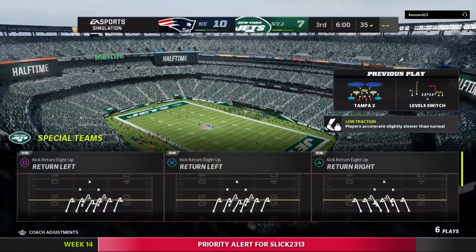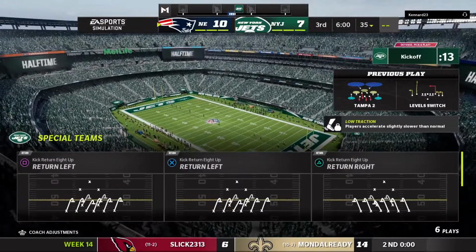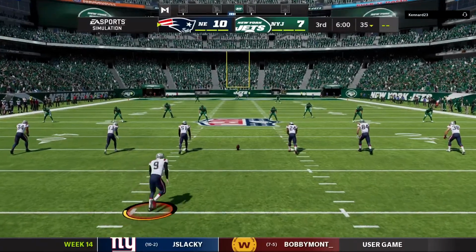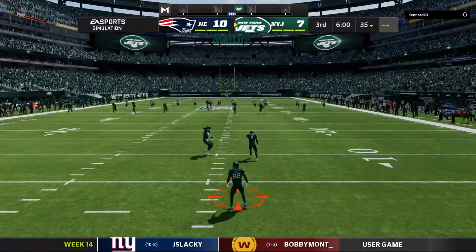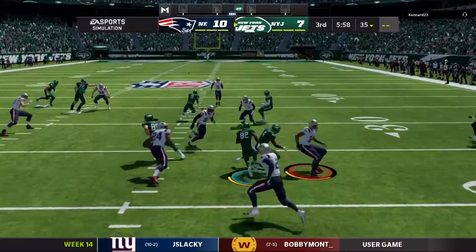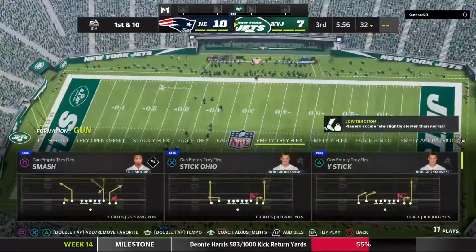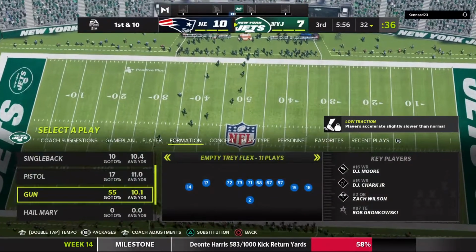Okay, Coach, yeah, adjustments likely going to play a big role in this 3rd quarter in what's been a tight contest so far. The Jets going to get the football first, and they trail as well as we get back underway in this 2nd half. Here's Harris to return it. A solid return, pretty good field position. They'll start at the 32. At their own 32-yard line.